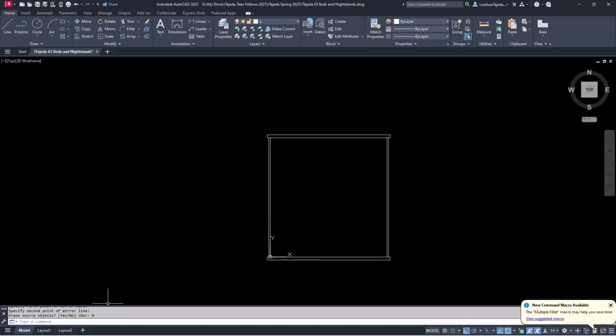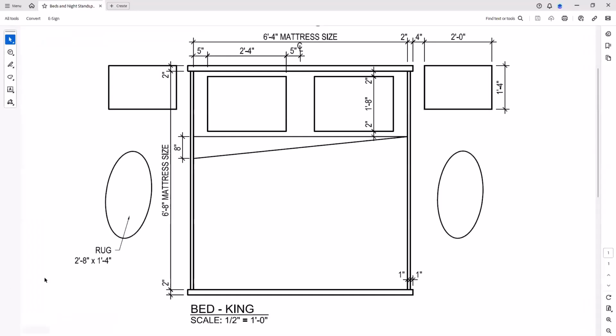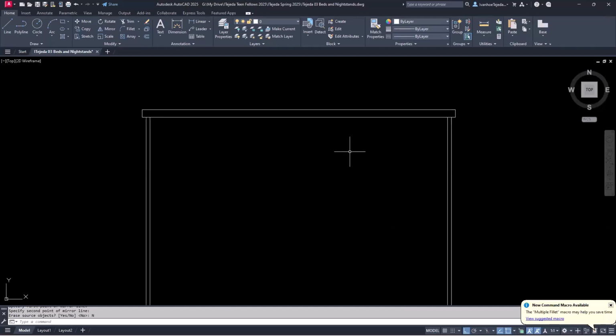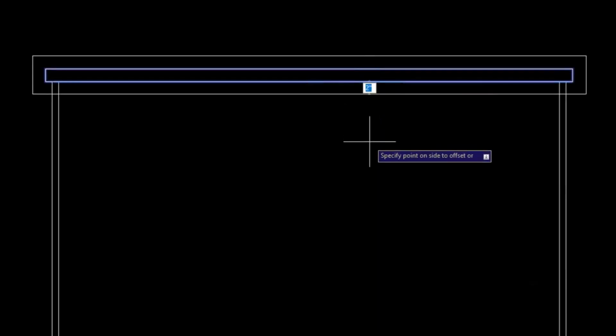So the next thing I would like to do, if I go back to the drawing, is I'd like to drop in the information that makes up the pillows as well as the sheet. So all I have to do is offset some lines, and that's where I'm going to start. And I'm going to come right up here. If I type O for offset and enter, and it's a 2-inch offset, so I'll type 2 and enter. And I select the polyline. Notice what it's going to do. It's going to offset all 4 sides, all 4 of those line segments.